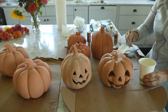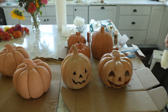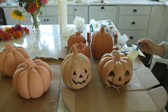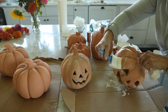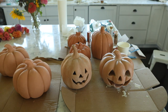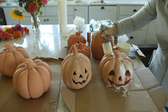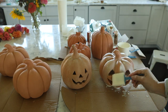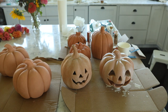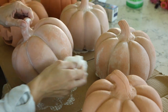Then I whitewashed the pumpkins. For the whitewash, I used a quarter-sized dollop of white paint mixed with 2 tablespoons of water. It worked best when I painted it on thickly. Next, I would give it a few minutes to dry and then dab some of it off with a wet paper towel.